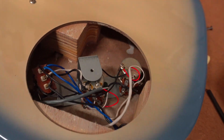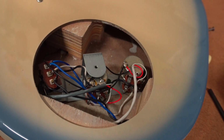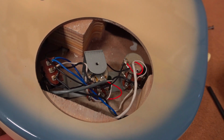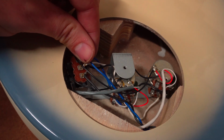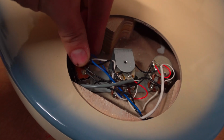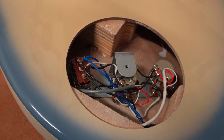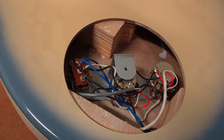So that's pretty interesting. Here we have our stacked potentiometers. They're full-size pots, one tone, one volume. And there's our 3-way pickup selector. I noticed this selector is very loose, and it's pretty much just coming apart here. So likely I'm going to have to replace this part. I'm going to try very carefully to put it back together.